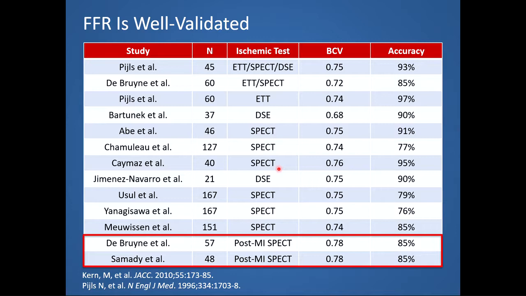What about IFR in the non-culprit vessel in the setting of an acute STEMI? There are problems here as well, because in the non-culprit vascular territory there is hyperkinesis, resulting in an increase in resting coronary blood flow such that the IFR result will end up being worse than it should be compared to two weeks later — on average, 0.01 lower. However, when talking about an N-STEMI, it is very reasonable to consider doing FFR or even IFR five to seven days after that myocardial infarction.